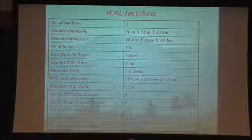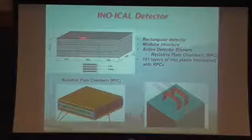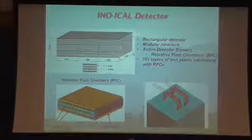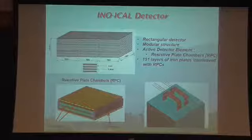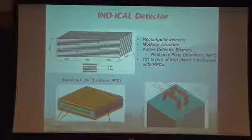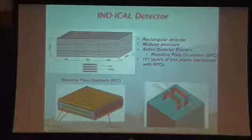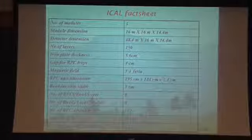So the detector will have three modules next to each other, and each of them will have a size of 16 meter by 16 meter and 14 and a half meter in height, and a weight of 17 kiloton. So the total will be a 50 kiloton detector. And these iron plates will be 5.6 meter thick, with a 4 centimeter gap in between, which will be filled up by this particle detector, the resistive plate chamber. So this is the detector dimension.